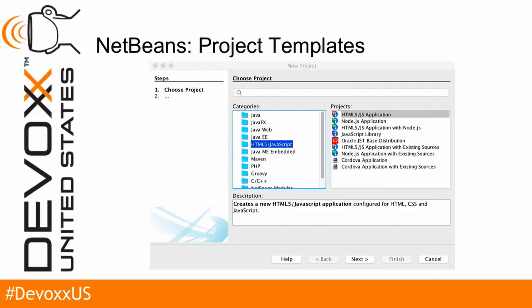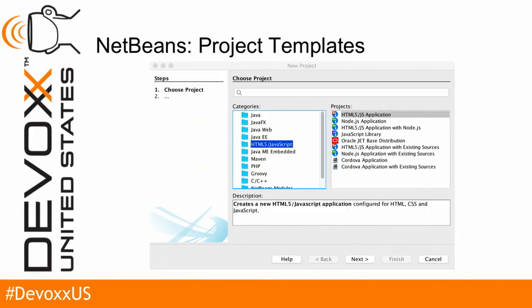Now, when you go to create a new project in NetBeans, it's got a bunch of templates that it provides as a starting point for you to get up and running. Of course, you can pick something that has nothing and then start building your application from that. I'll actually give a demo where I go through a couple of these and create some example apps. But it's got an HTML5 JavaScript application, a Node.js application, which is a server-side application, and it sets up the initial code and bangs it up for you. There's an HTML5 JS application with Node.js, which will use the Express framework and Jade as the front end for it, and the ability to create JavaScript libraries.